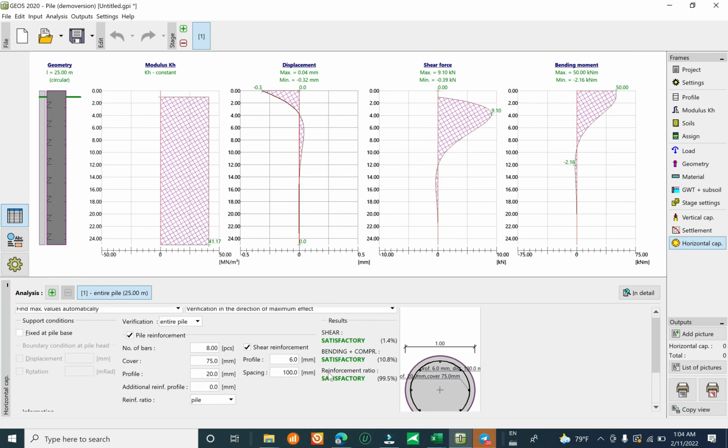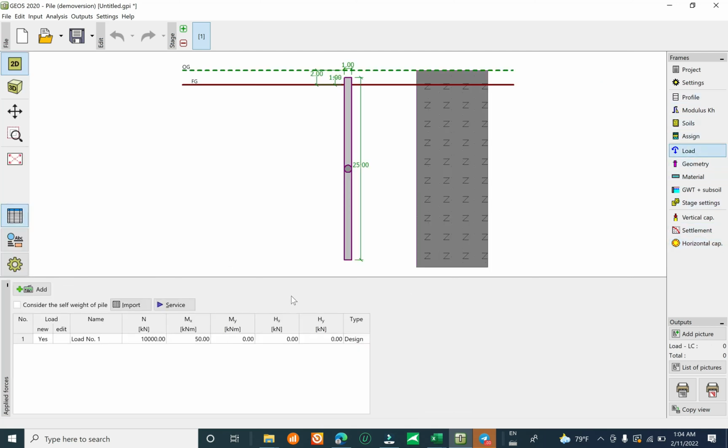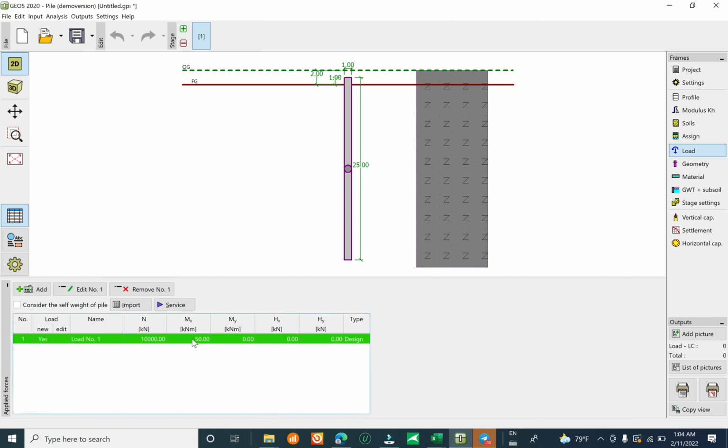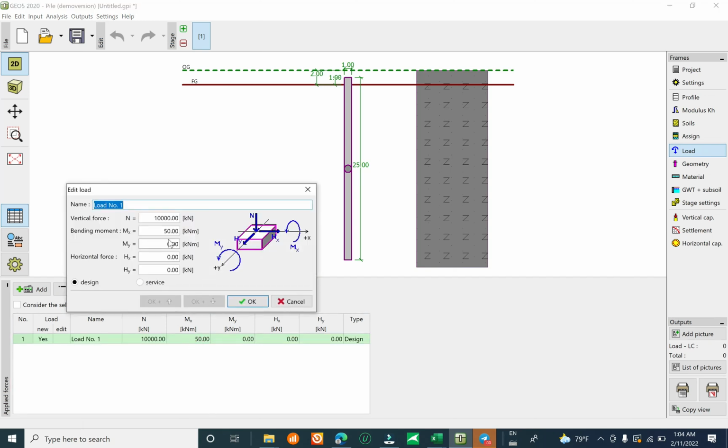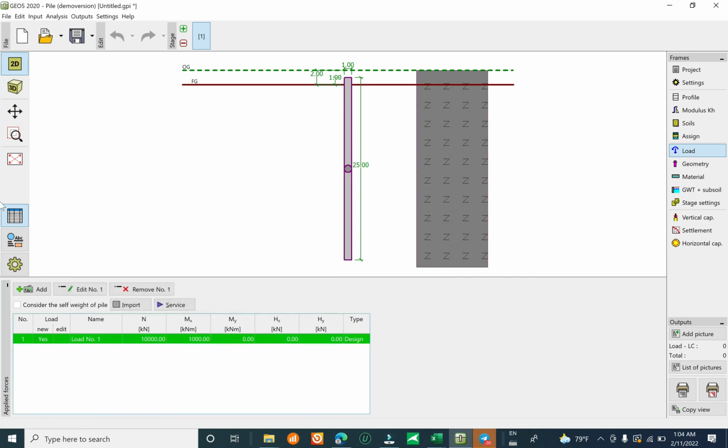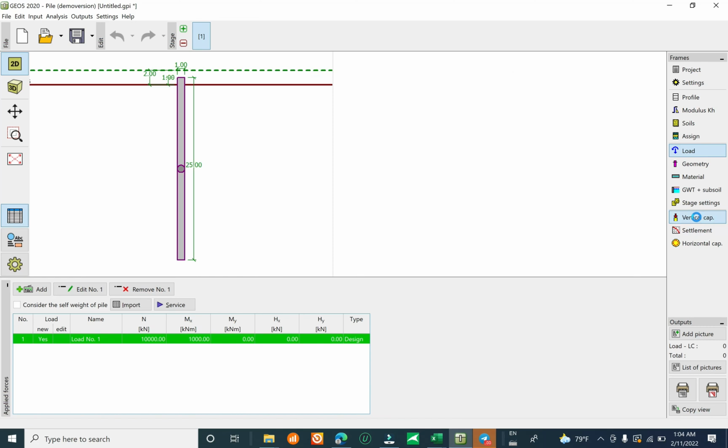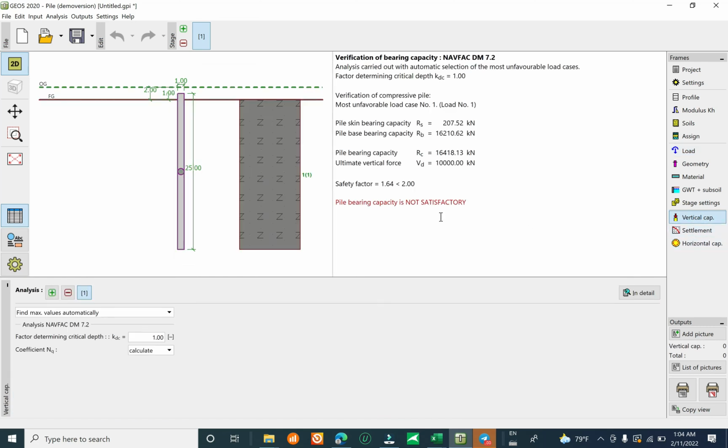Now I will compare it with my Excel again. You can increase it to whatever you want, okay, 100. You can see here. Now we ignore this, we just focus on the rebar anymore.